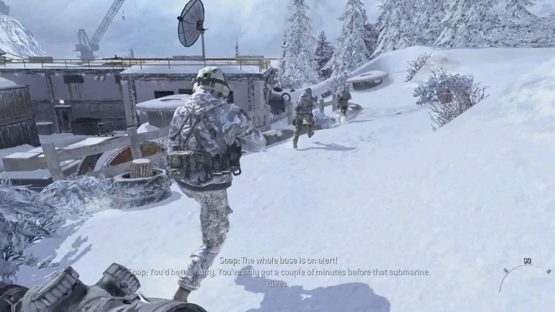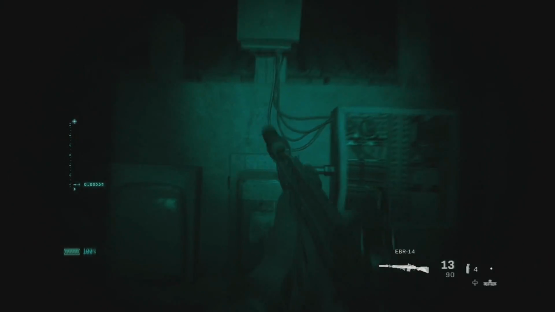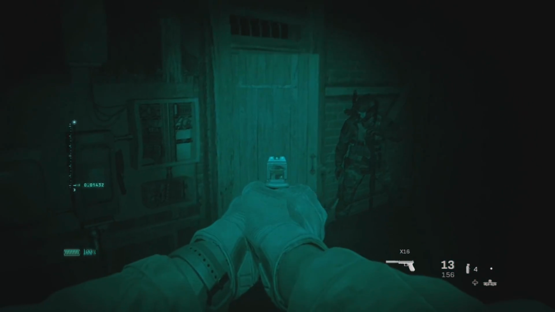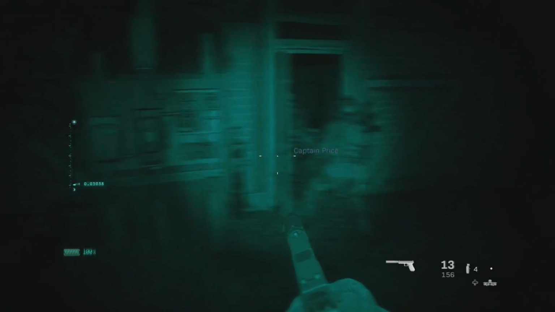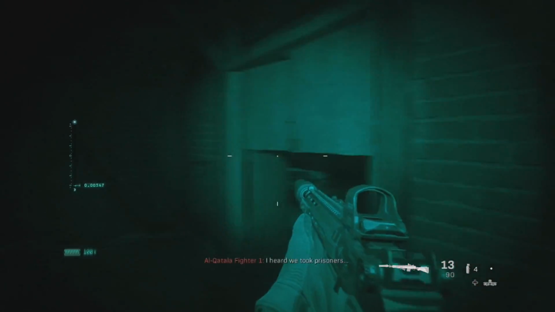Now, number 2 on this list is the Going Dark mission from Call of Duty Modern Warfare. I must say, the Going Dark mission was very well made. It was actually a super hard mission to play, but on the other hand, I really enjoyed the overall aspect of the mission, as technically the mission seems very, very realistic compared to the other stealth missions in Call of Duty.